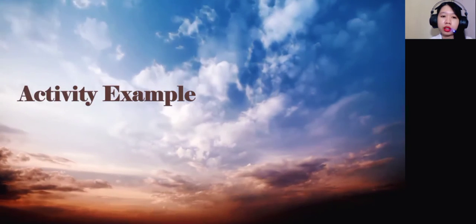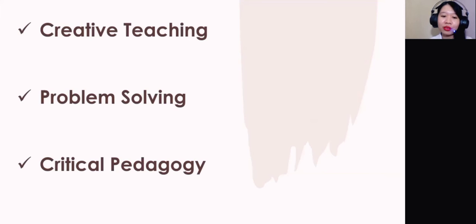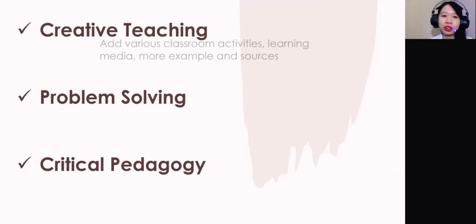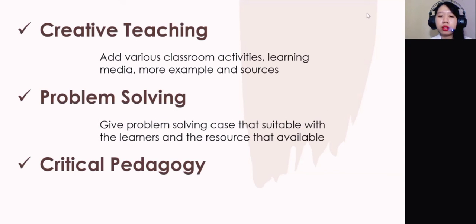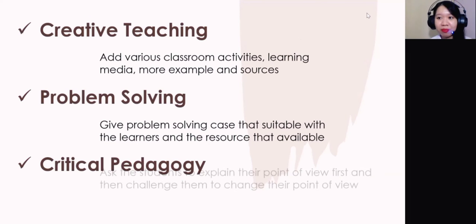Continue with the activity example. So what I have explained to you according to these three topics, we need to combine it. In creative teaching, I will add various activities, learning media, and more examples and sources. In problem solving, I'll give them a suitable problem solving case, and make sure the resources are available around them.